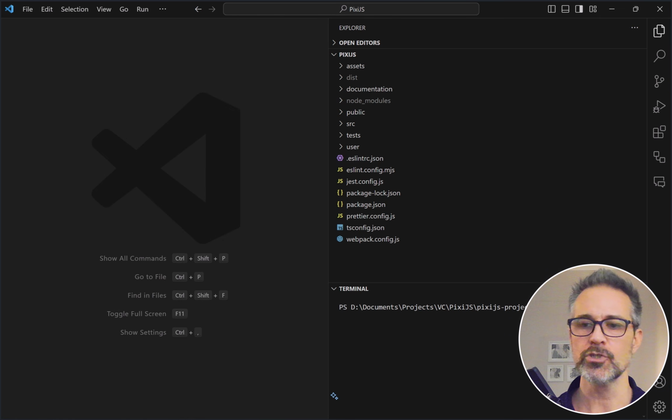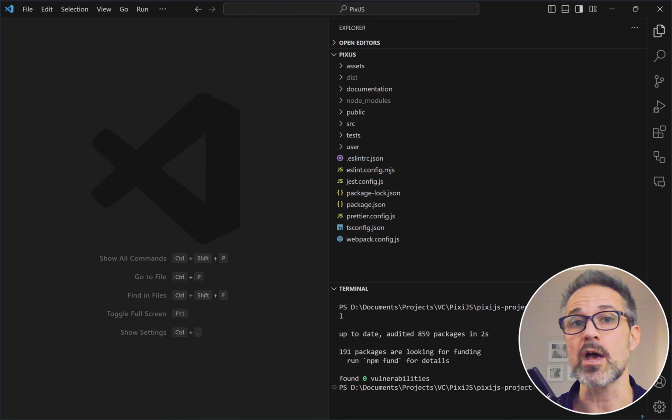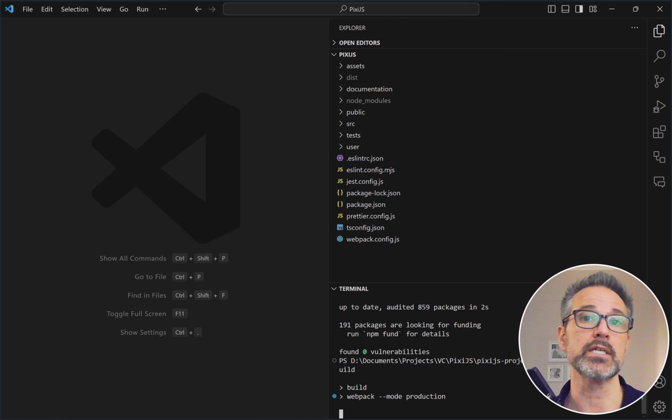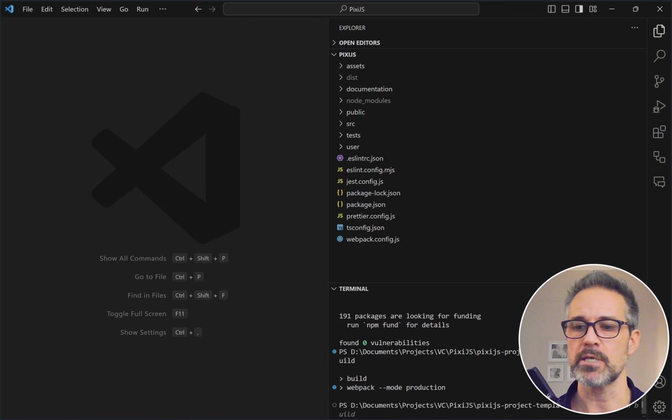If you were just walking in, you could do npm install. That's going to bring in all the dependencies. You only need to do that once in the lifetime of the template. So if you've already done that, you're good. Then you can build the project with npm run build. That's going to convert your development code into something that is now playable. And then we're going to run a dev server so that I can enjoy that experience. So let's do that. That's going to be npm run and start.